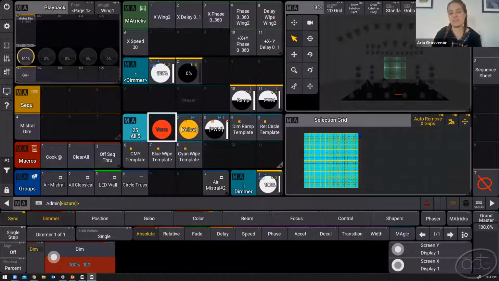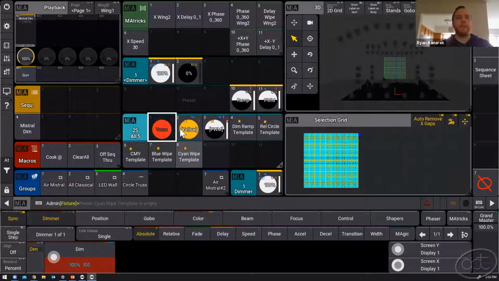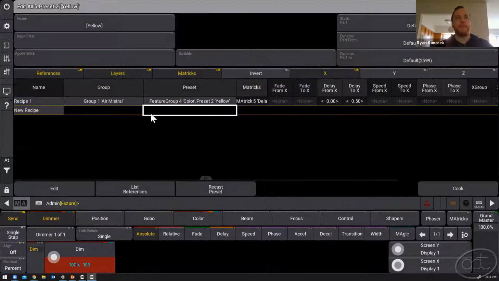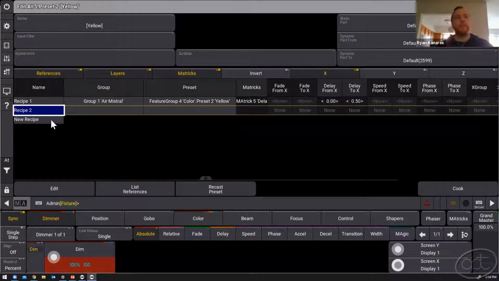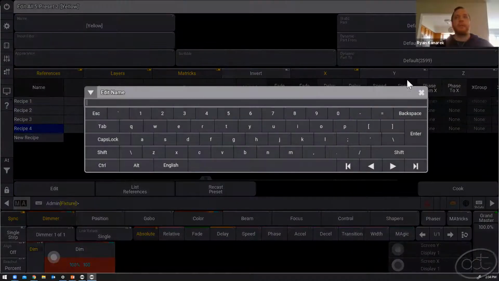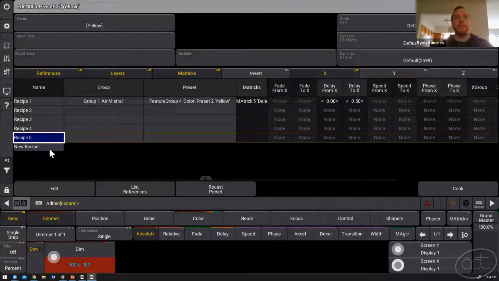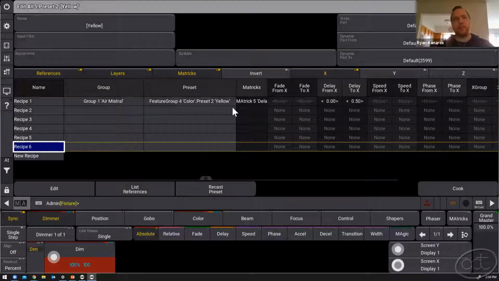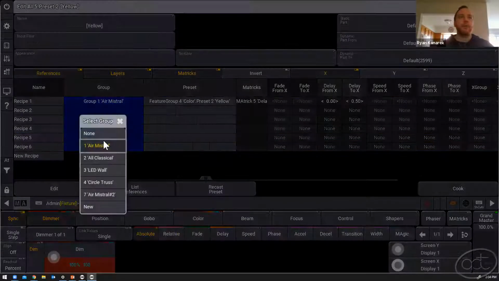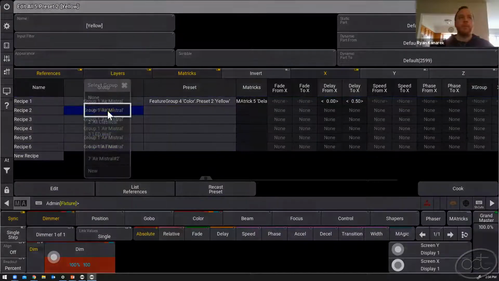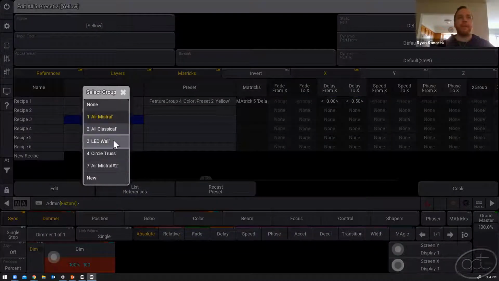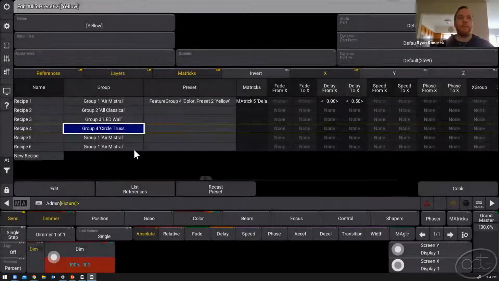Can you have more than one preset in a recipe? For example, color and position. Yes, certainly. In all of these presets that we've made so far, we've only done one recipe line. But the same preset can have multiple recipes. And each of those recipe lines has its own set of ingredients. So if you wanted to, you could make all of them reference the same group, or you could have different recipe lines reference different groups.